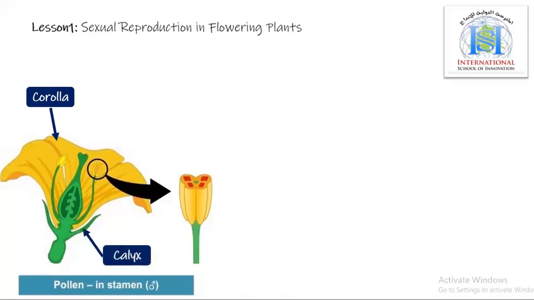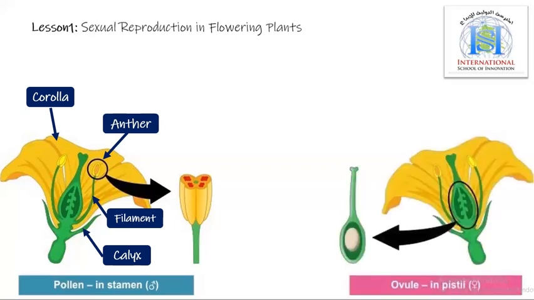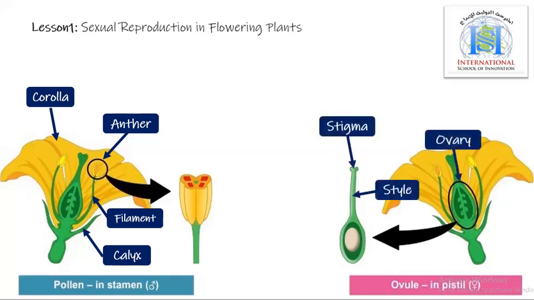We have the calyx. The calyx is the group of sepals that protects the bud, and then we'll move to the inside of the flower with the filament and anther that build the male part, which is the stamen. So the stamen is the male part that consists of the anther and the filament. The job of the anther is to make pollen grains. This flower also shows for sure the female part, which is the carpel or the pistil. This pistil is made of the stigma, the style, and the ovary.